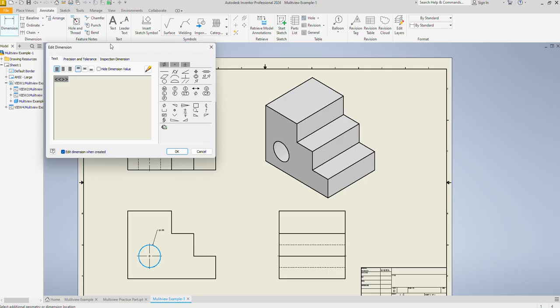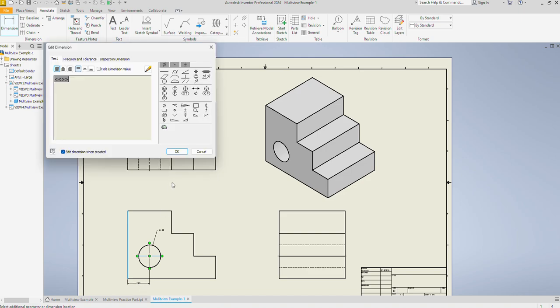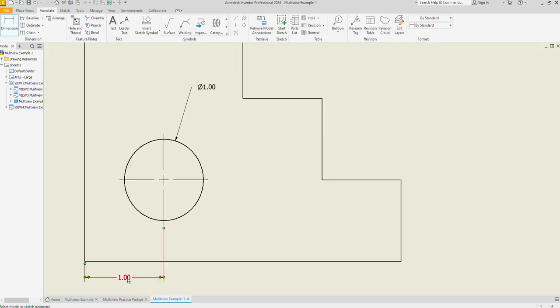This menu is going to pop up every time you put a dimension in. We don't need to do anything with it now. Everything's fine, and we just click OK. So we have the size. Now we need the location. So to do that, again, we've got dimensions, so that's already clicked for me. Everything wants to be based on the center of that circle. So for our location, we're going to click on the center, and then we're going to go to the left side, and then have our mouse, and we just bring it down and click. Again, click OK. So that tells us it's an inch away, so it's an inch in.